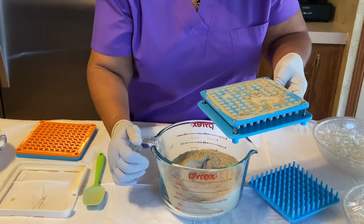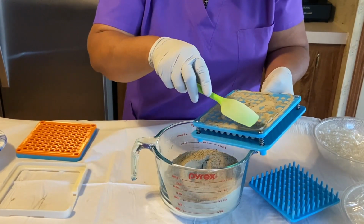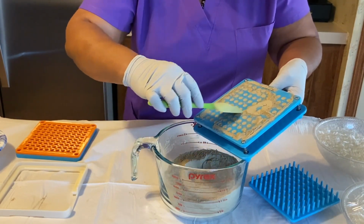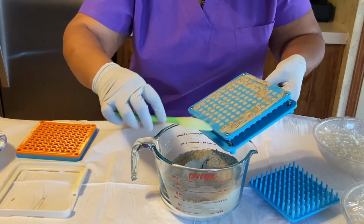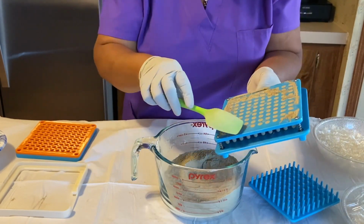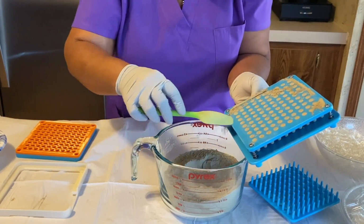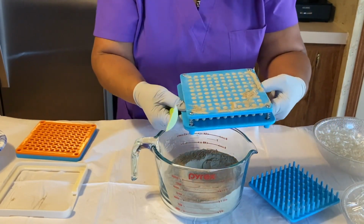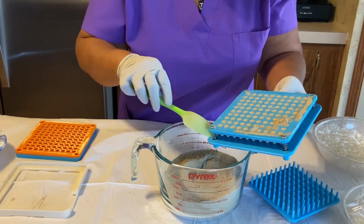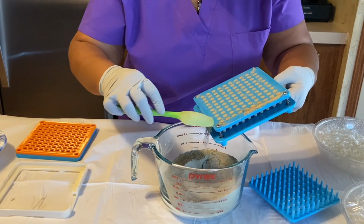All right, I'm holding it with one hand, and then I'm going to take my scraper and just gently go across it just like that to get rid of the excess. Just turn it around so it's not awkward to you. Now see, that's not that bad. I feel like if I take my time and make less of a mess, that means I don't have so much to clean up.